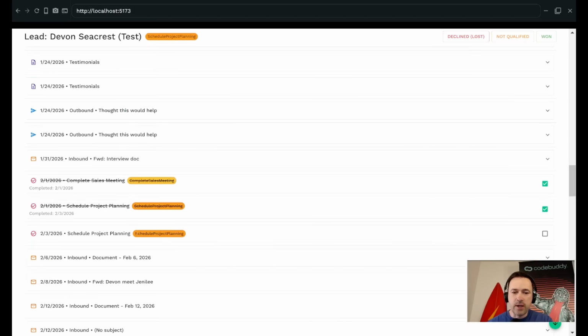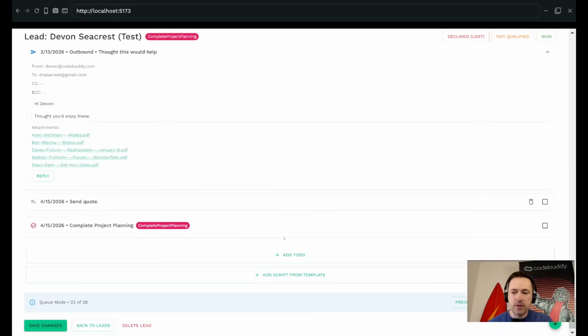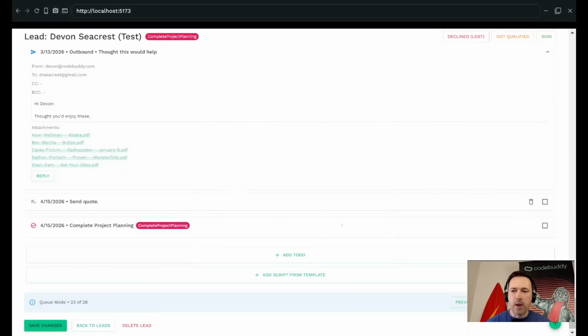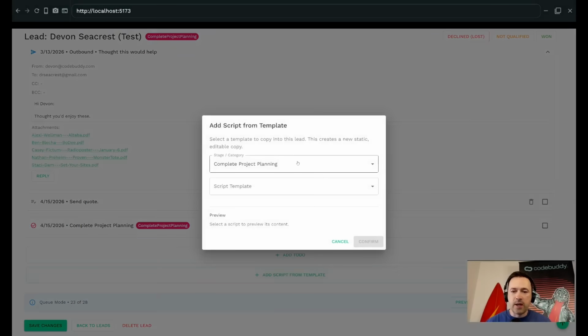So as soon as I click that I completed this stage, the tool already knows what the next stage in our company's workflow is, because it's designed just for us. So it moves to this next stage in the workflow. I can also add scripts here as well. I've got all these predefined scripts for how our company should communicate with customers. And I can select those scripts.